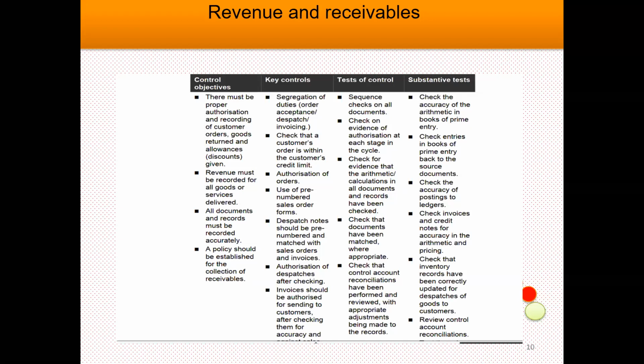Right? You can also check for arithmetic. Sometimes there are situations where maybe you buy a lot of items and for some reason the arithmetic wasn't done properly. So you buy cornflakes 2, cream crackers 5, and at the end of the day it should have been 70 Ghana cedis, but they said 68. So sometimes you have to check for evidence that the arithmetic calculations have been done correctly. Very, very important. So those are some of the tests of controls.